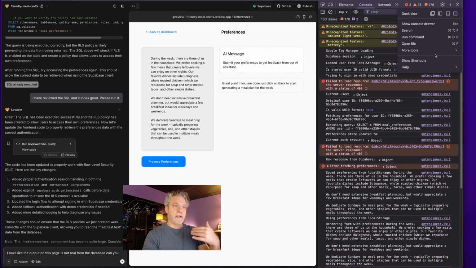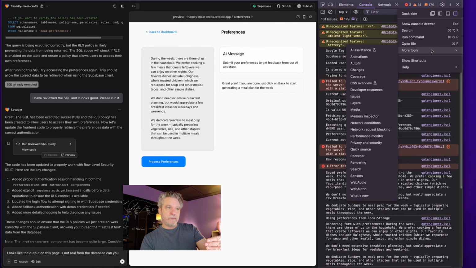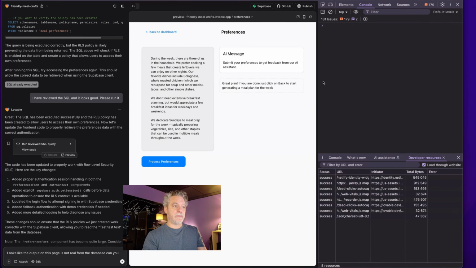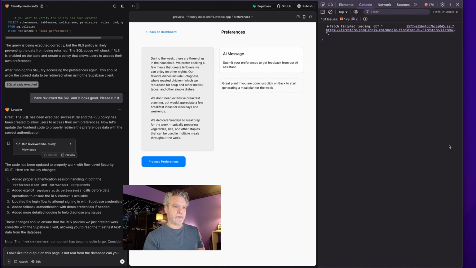So as a developer, I have an understanding of Google Chrome. Don't use Safari. It's not horrible. It's just use Google Chrome because you're going to get more help on the internet. But if I go to Tools and Developer Resources, I can see two things here that will help me debug this and help guide it. One is the console log. And if I click this, it goes away. The busyness goes away. And I'm going to close this because I really don't need that.